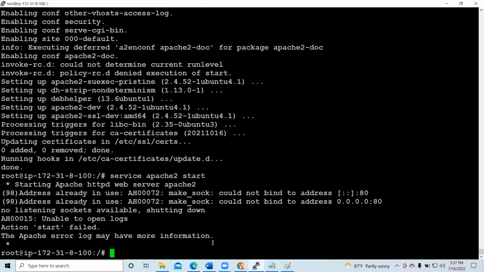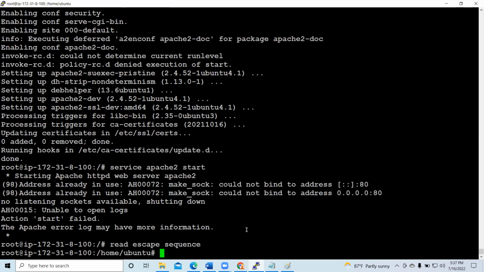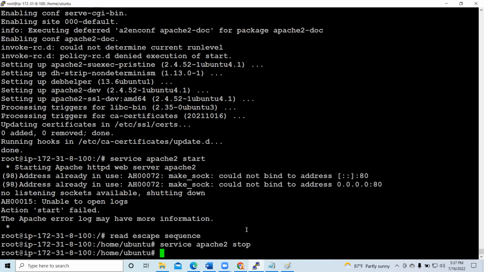So have you enabled port 80 for the Docker host? Let me check. Yes. Here the thing is Apache is running here.